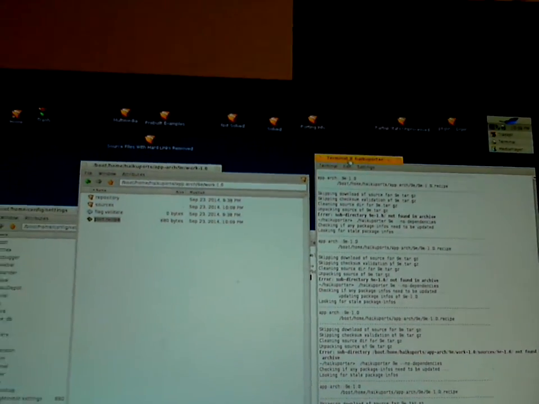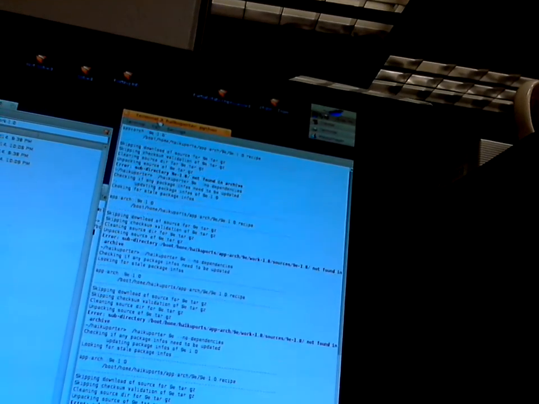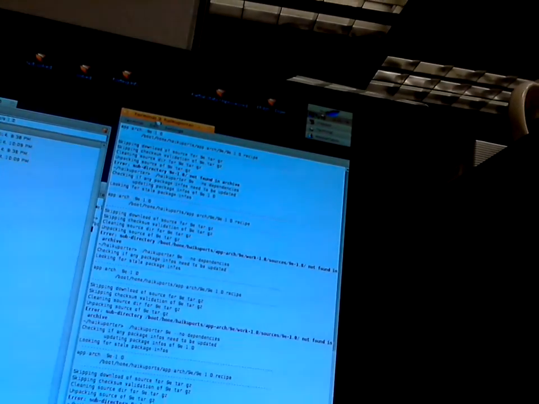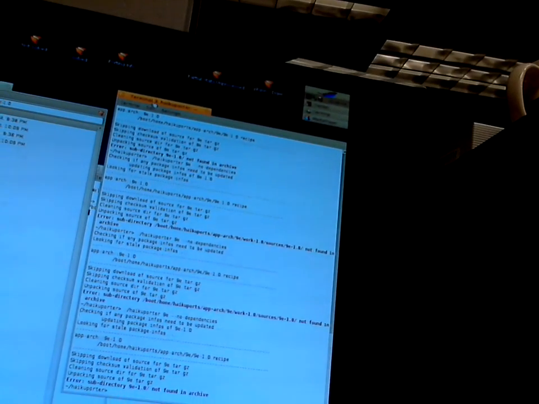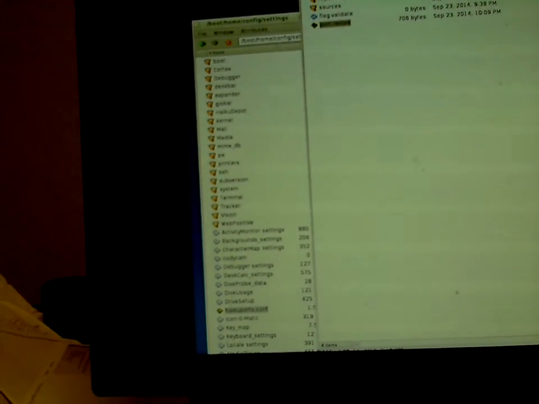I am more patient than I appear, but okay. Updates not found in the repository. Alrighty then.